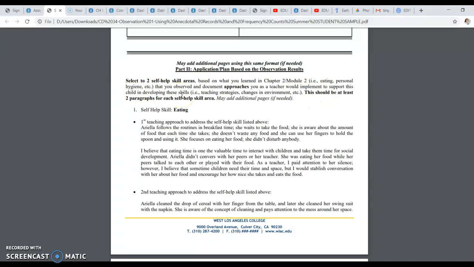So for example, what are some teaching strategies you might implement or changes in environment that you would implement? So keep this in mind. Each part here should be at least 2 paragraphs for each self-help skill area. So if you have 2 self-help skill areas, each self-help skill area should be 2 paragraphs. That should be a total of 4 paragraphs.